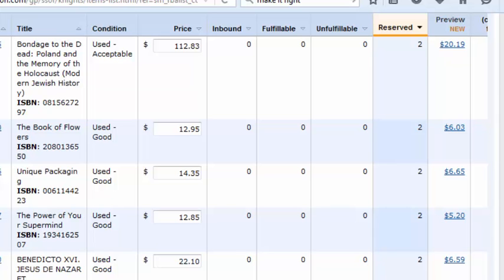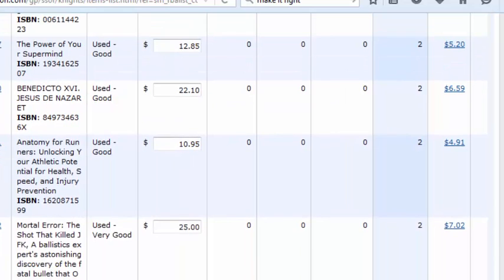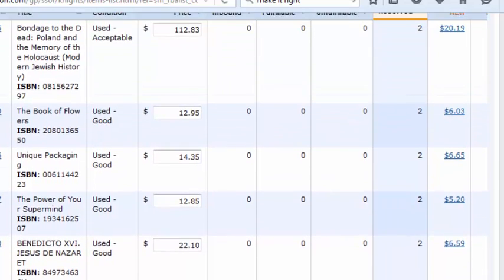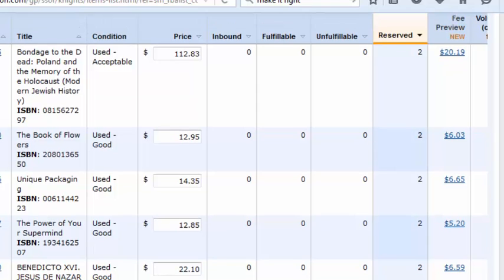But the reason why I really like the reserve column is because you can anticipate, as you're scrolling down and looking at all these items, you can say, wow, these items are selling. You can get really excited. When I see a $112 book at the top of the page here, that gets me really excited because then I know that I'm going to be able to sell a high dollar book. And that's exactly what we're in this business for.